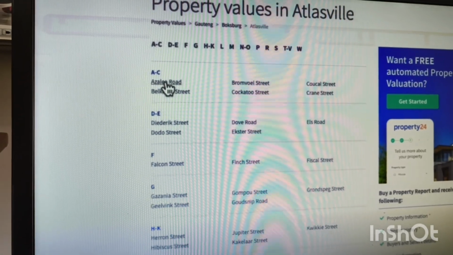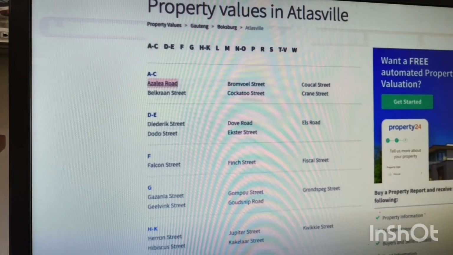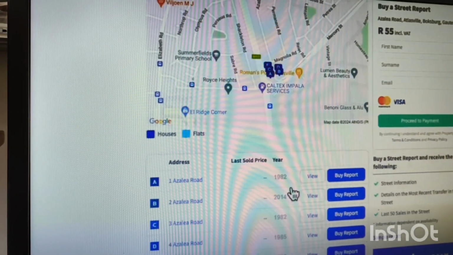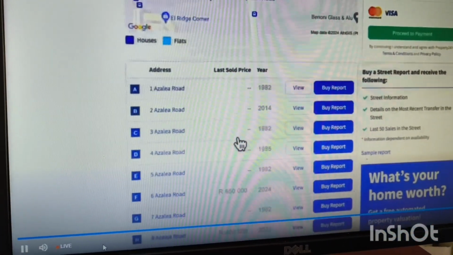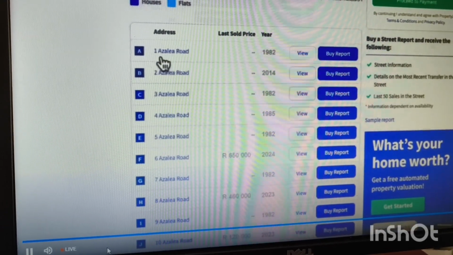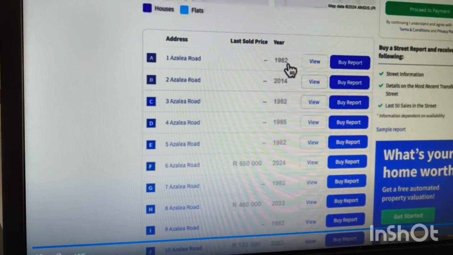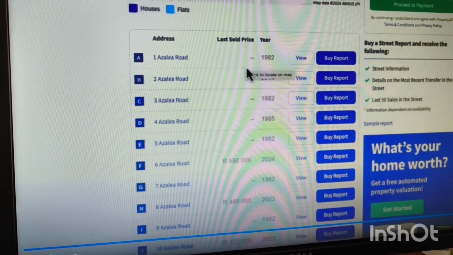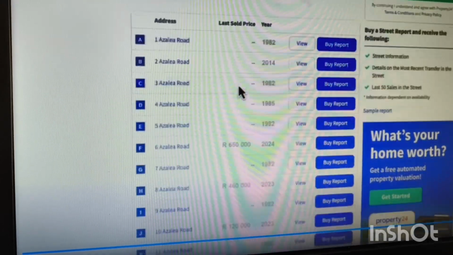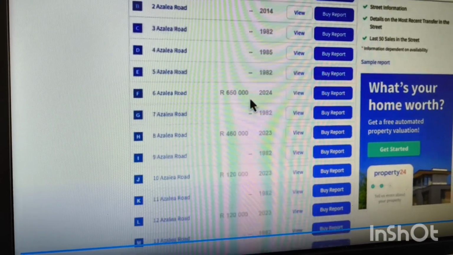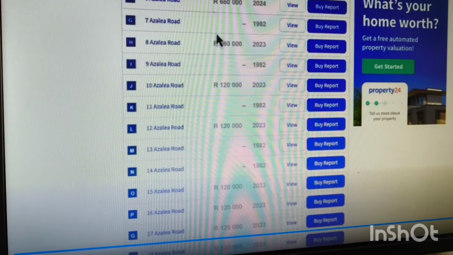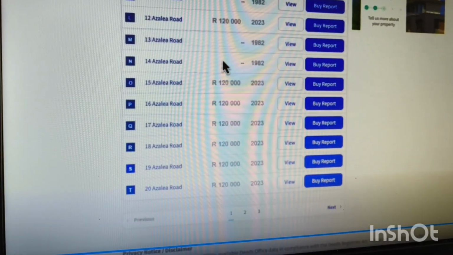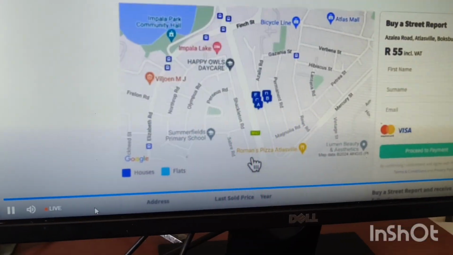What it even gives you further is, if you open up another tab and click on one of those streets, it'll actually show you where it is, and give you an indication of when last those properties were bought and sold. There you see that one before 1982, so there wasn't even a price, because they only started tracking the prices on Lightstone and Windeed and those things after 1994. So there we see that one sold for R650,000. Now these are all vacant stands, and that's why you can see that their prices are really, really low. But there you go, you can see pretty much everything that you need.